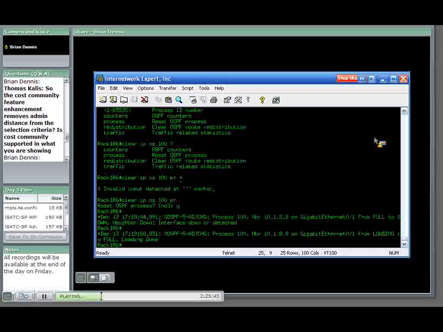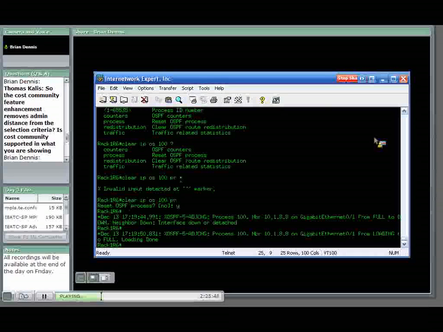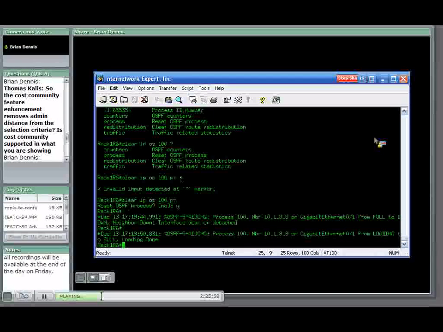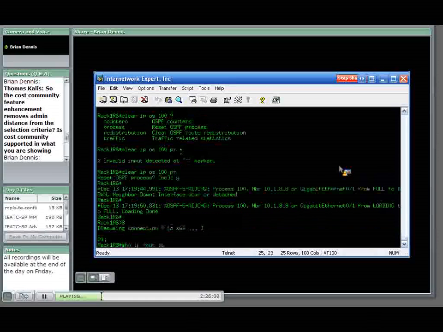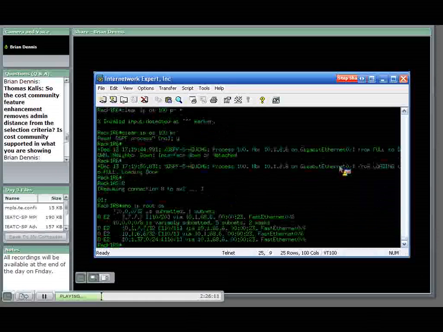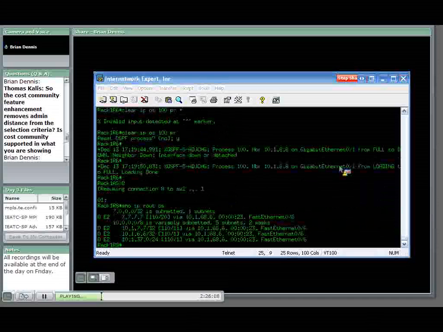I'll just clear the whole process so it jump starts everything. Clear the whole process too. Process 100. That one too there.